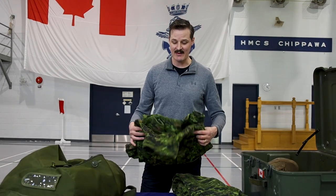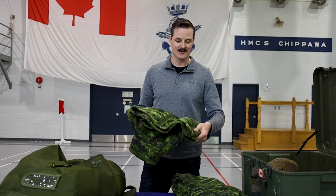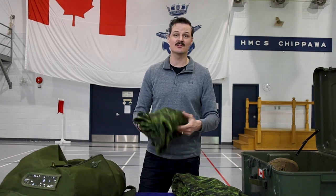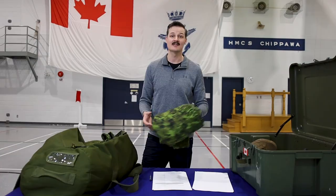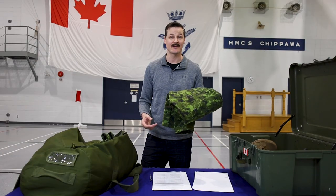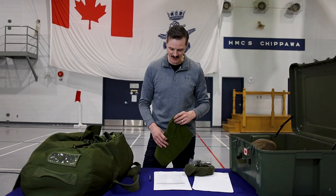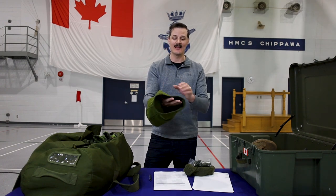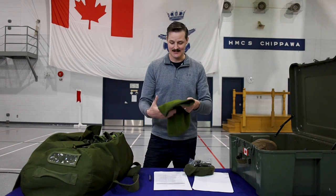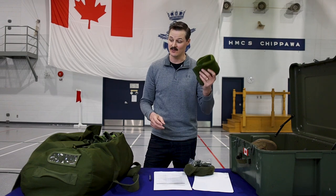Next up we've got the fleece sweatshirt CADPAT — probably my favorite clothing item. These fleece are super warm and cozy, and even though it's going to be hot summer, at night in the field, especially going in August, it can cool off and it'll be nice to have something warm. The fleece pants aren't on the kit list but I have them and like them, so I'm bringing them. Next is the neckwear cover CADPAT — kind of like a neck warmer. Even on a cool night in August I can't imagine needing it, but it's on the kit list so it goes in the bag.